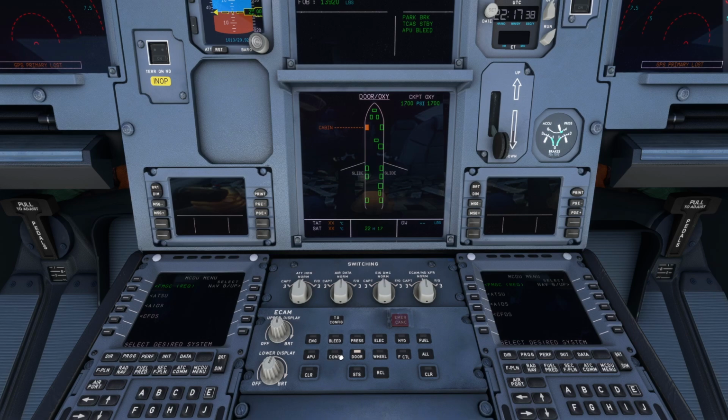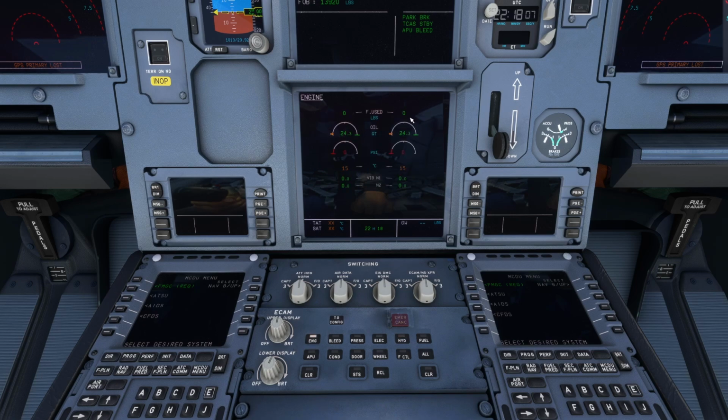And then moving over to the hydraulics page, we want to make sure that all hydraulic levels are in the normal parameters. Now, if I'm not mistaken, that's what these 3 arrows here indicate. This one was a little hard to find, so if I'm off on this, guys, by all means, please correct me, because I want to have everything as accurate as I can. But we want to make sure that hydraulic levels are in the green sectors, indicating that there's enough hydraulic fluid and pressure. And then moving over to the engine page, the last thing we want to check is oil quantity.